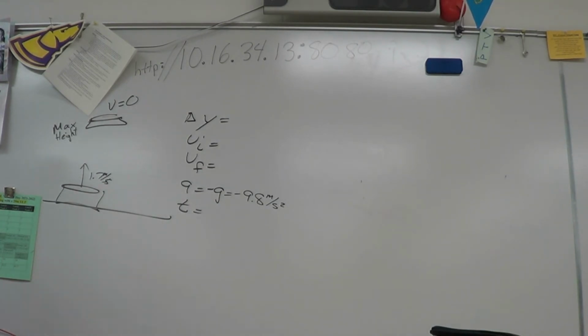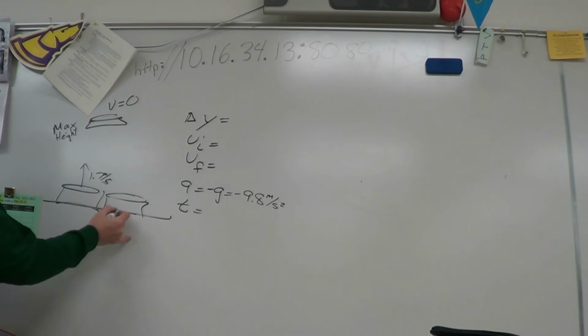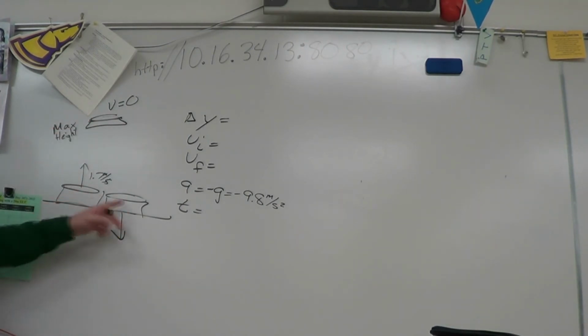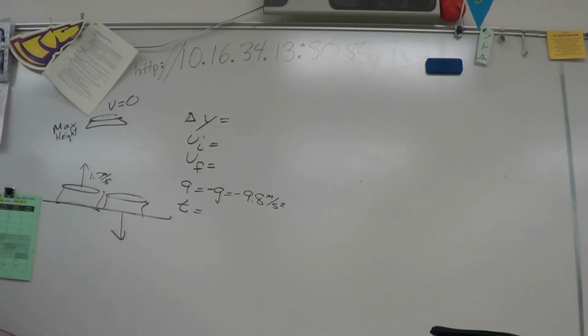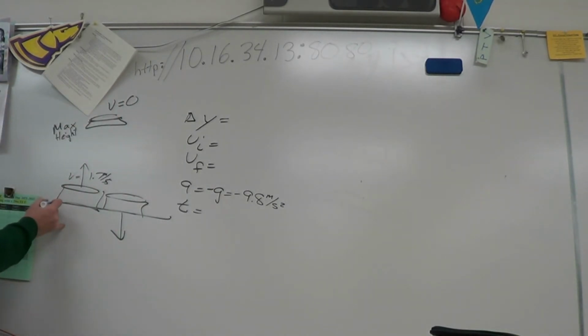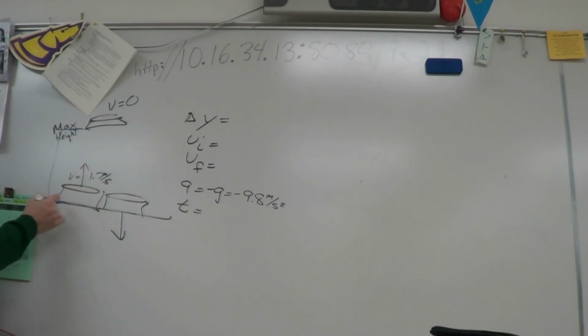Okay. At maximum height. Then what happens right after that? It comes back down and it hits the table going downwards. Now what's really going to happen is it's going to go straight up and come straight back down, but I just didn't want to draw them over the top of one another. Now, this is some type of velocity, 1.7. We have some velocity right here, and what we're trying to figure out is how high did this thing go? How far is it from the table to that maximum height.